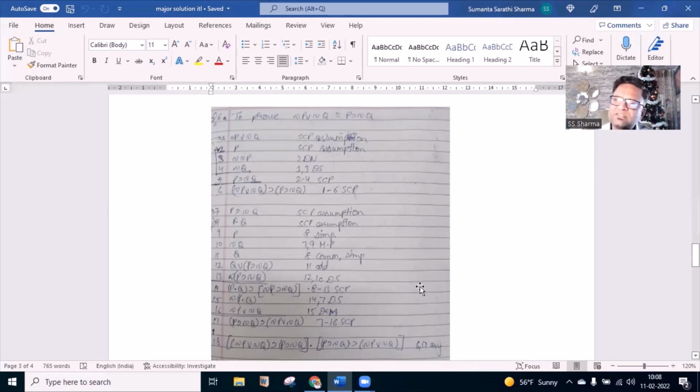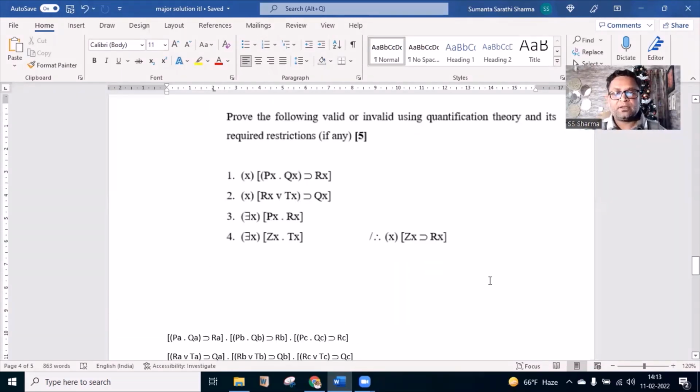So this was the solution, something which we use SCP, and you can see the solution. Many of you have done it, so I'm not getting into the details. But again, if you are not writing the rules over here or not properly putting the closure and all these things, some marks can be deducted, or else many of you have got it right. Let us come to the next question.